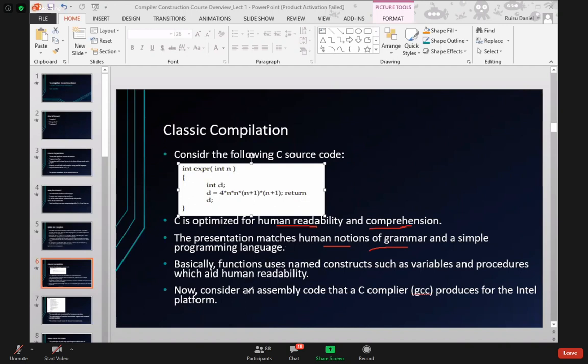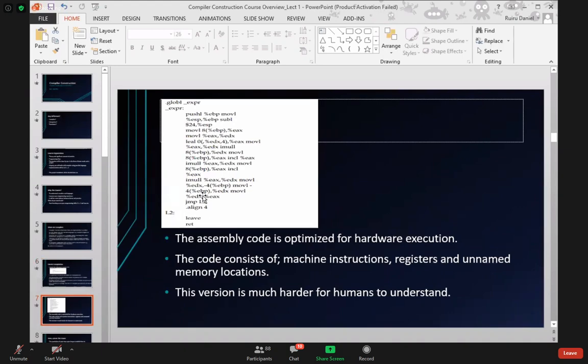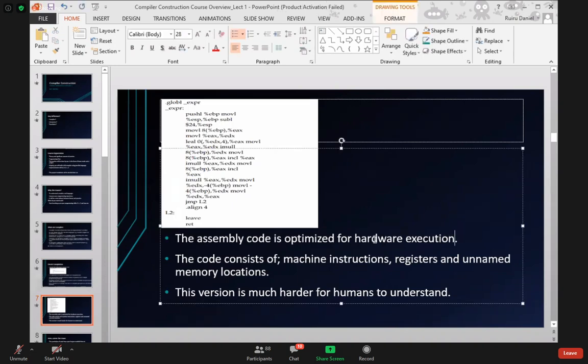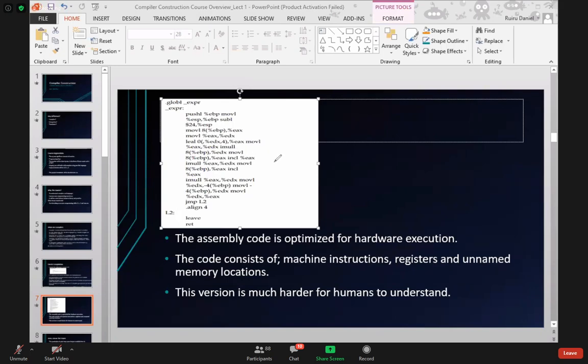Now, if you consider a similar code, in this case done using GCC on the Intel platform, you'll find that it will differ depending on the platform. You'll find that this code is a bit complex. It's optimized for hardware, for your computer to work with it. Maybe you can make headway into what is happening in some segments, but in others, it doesn't make a lot of sense. There are a lot of special characters being used. Some of them are the syntax followed when you are referring to memory spaces, things like move.